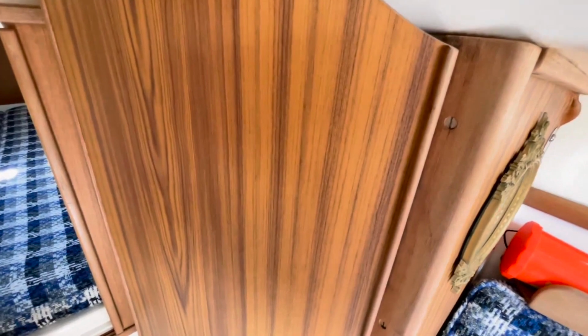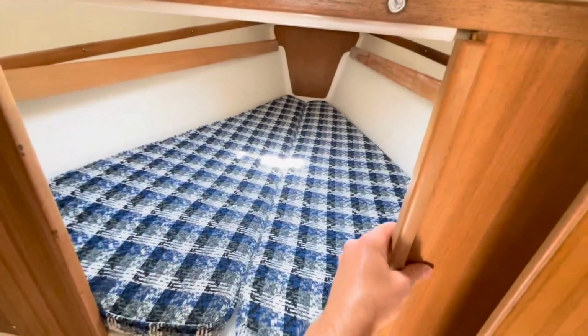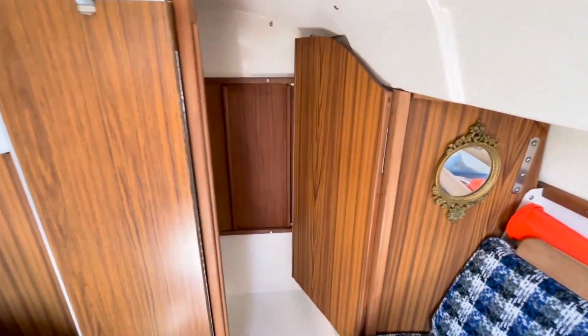And up forward in the V-berth, there is a sliding panel that slides across. What that means is that you can sleep people quite comfortably out here while you're sleeping up there, and everybody gets a bit of privacy.